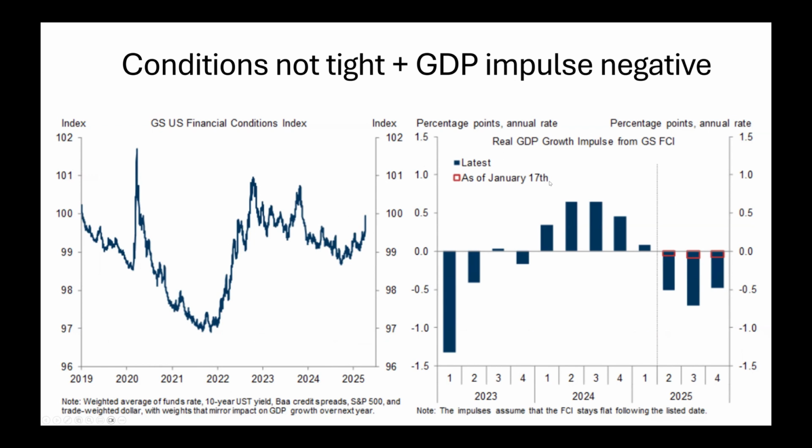On the right side, there's been a reassessment of the GDP impulse, mostly due to a lot of those tariff speaks by the Trump administration. So you see, on January 17th, the GDP was still probably going to be slightly negative, but because of what's recently happened, that GDP is being reassessed a lot more negative. So the tariffs, a lot of what's going on right now in the sell-off in the markets, I think, is really linked to the tariff talk.